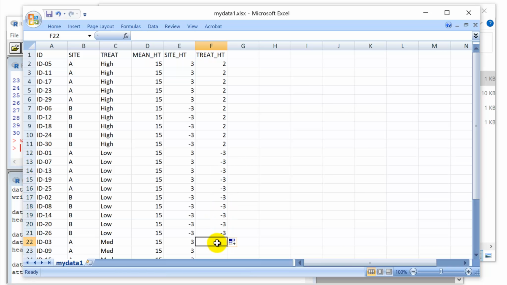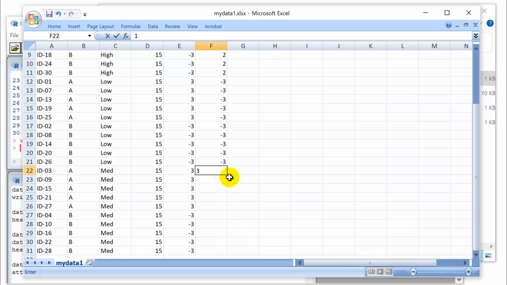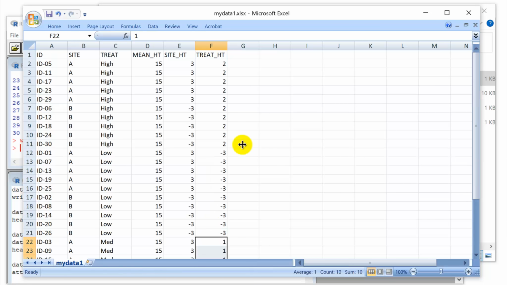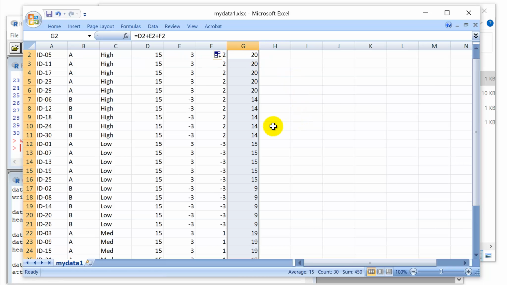And for my intermediate, I say just 1. So we can now create our final height variable here, which is simply this plus that. And there we go. So those are my means for the different treatment combinations, and I can modify this later on.